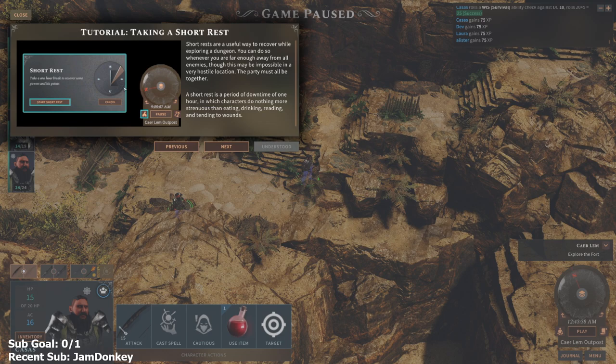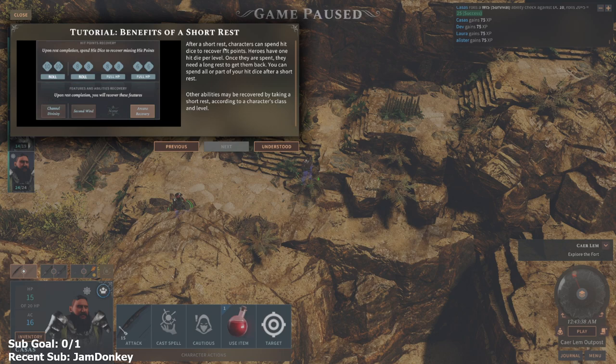Tutorial, taking a short rest. Short rests are a useful way to recover while exploring a dungeon. You can also do so whenever you're far enough away from enemies. Though this may be impossible in a very hostile location, the party must all be together. A short rest is a period of downtime of 1 hour in which the characters do nothing more strenuous than eating, drinking, reading, and tending to wounds. Actors can spend hit dice to recover hit points. Heroes may have one hit die per level. They need a long rest to get them back.